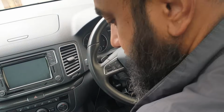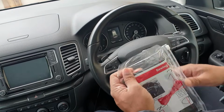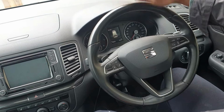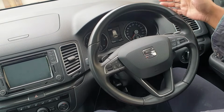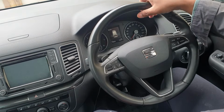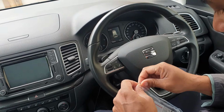Alright guys, this is it. Another interesting DIY thing I'm trying to do. Basically, we've got this new car and I want to protect the steering wheel and give it a better grip. As you can see, it's very slippery, which is fine in itself. It's quite small steering, but either way, I want to give it some firm leather feel to it.